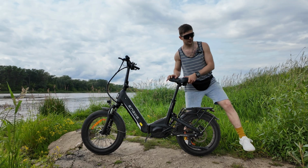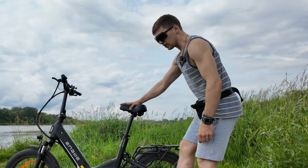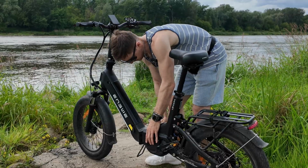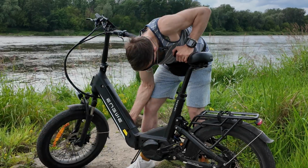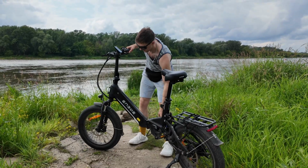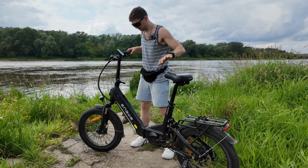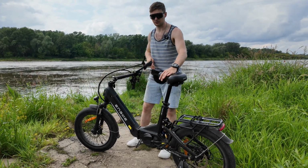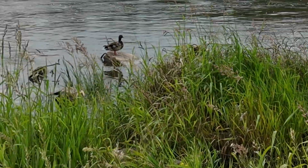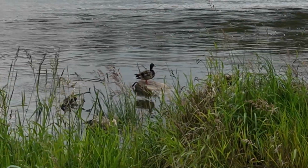Okay, let's wait for a helicopter. And yes, still, it is a folding bike. You can see here. Jeez, I did it the wrong way. Folding here and folding here. I'll show the full folding thing later. A duck. Oh, it's glorious.